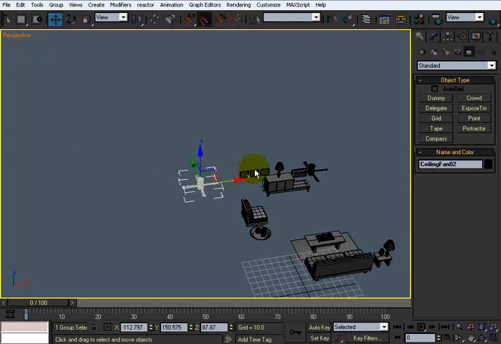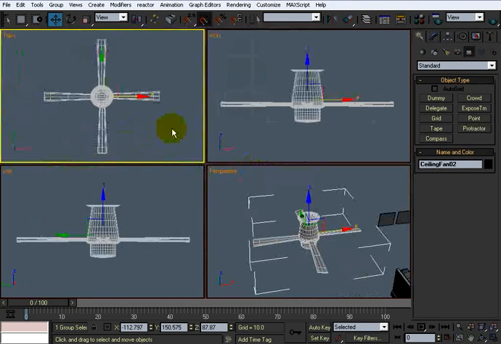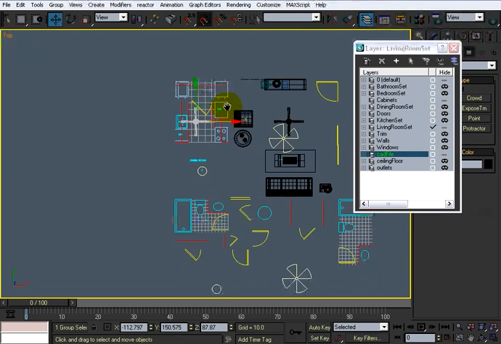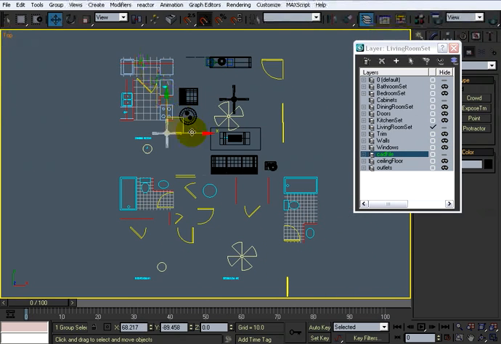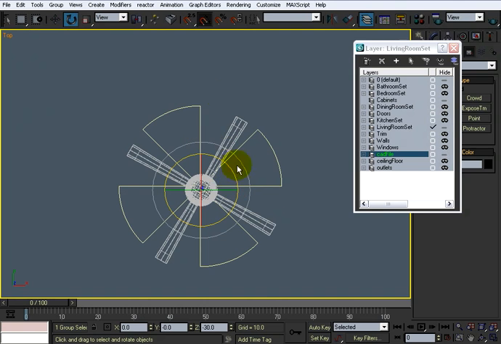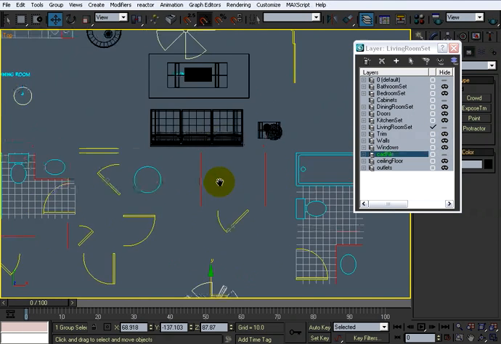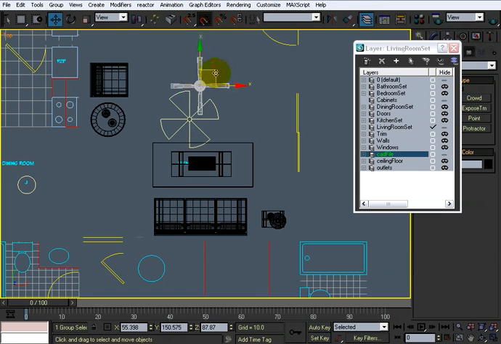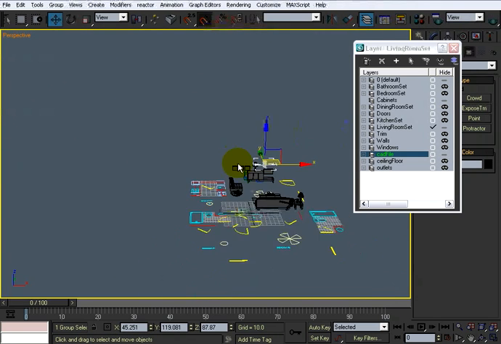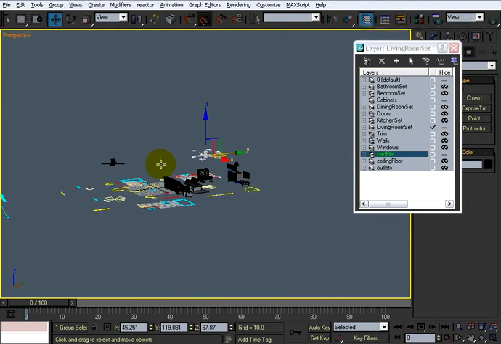And now I'm going to take this and go to the top view, alright, I'm going to unhide the CAD file and take this one over here to this ceiling fan right here. We can even rotate it if you want to into place. So it comes right here. And this one actually goes right here. So that's the ceiling fans in.